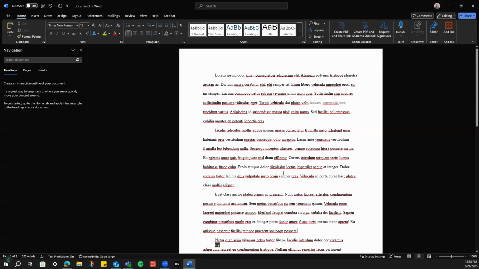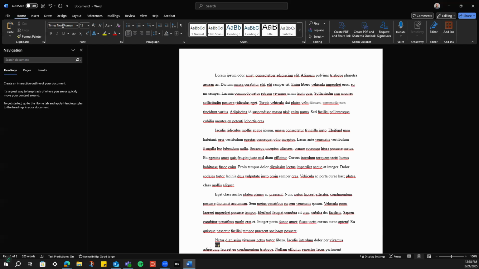A lot of people will instead hit space like 5 or 6 times or something. The problem with that is even though you can't see anything, by hitting the space bar, you're still putting information on that page. Here is a pro tip for you to understand how that works with your formatting.